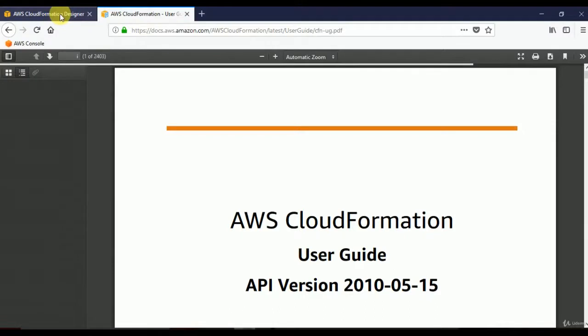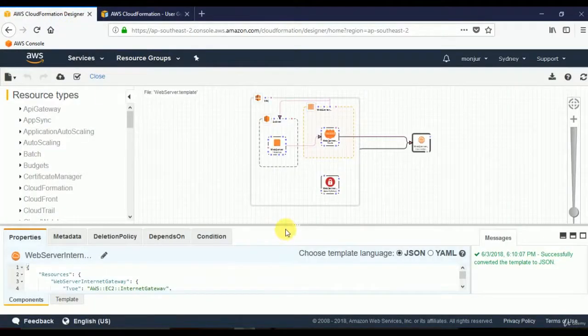And I would strongly suggest you to go through the documentation on the AWS website, not only for CloudFormation, but for any other service. As I say, the best resource you can find is on the AWS website itself. Yeah. So that's all about CloudFormation Template Designer.